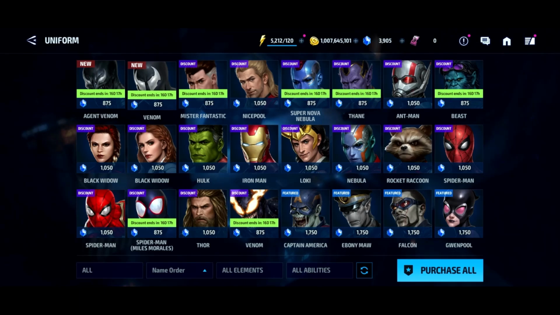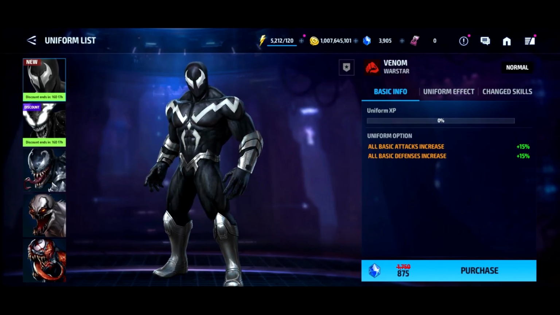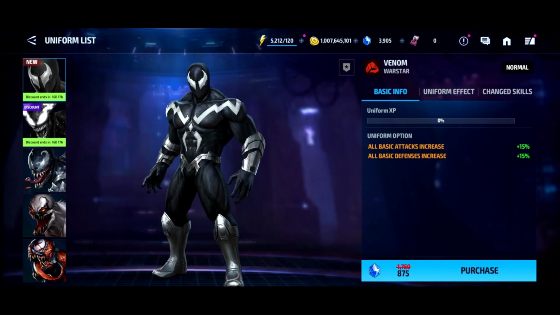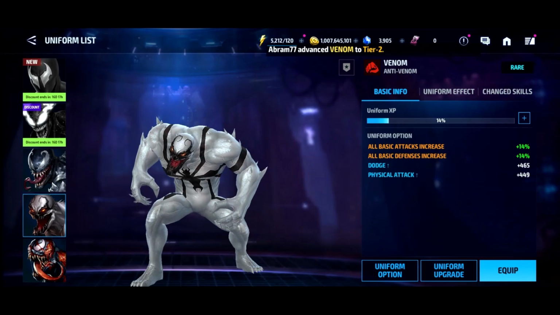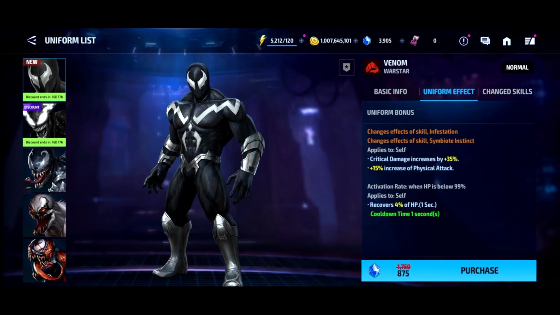All right, the final uniform is going to be Venom. So we have Venom and his War Star uniform here. Kind of looking a little bit basic for Venom. It's kind of weird to not see his classic mouth there with all the teeth and the big old tongue sticking out. But anyway, let's see what this uniform is going to do for him.